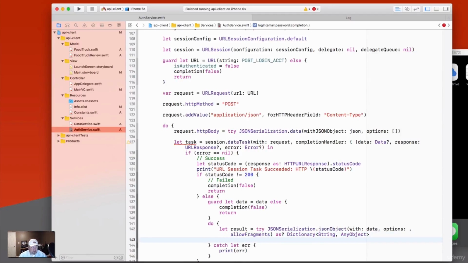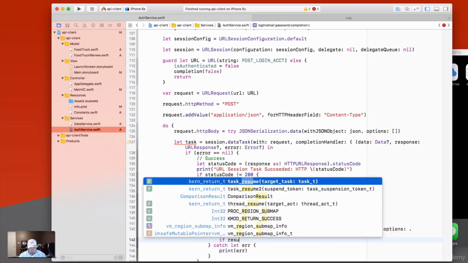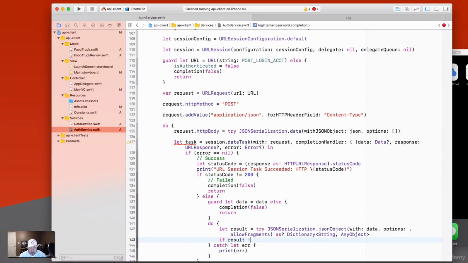So we need to say if result is not equal to nil, then we can start checking. So we'll say if let email is equal to result user.